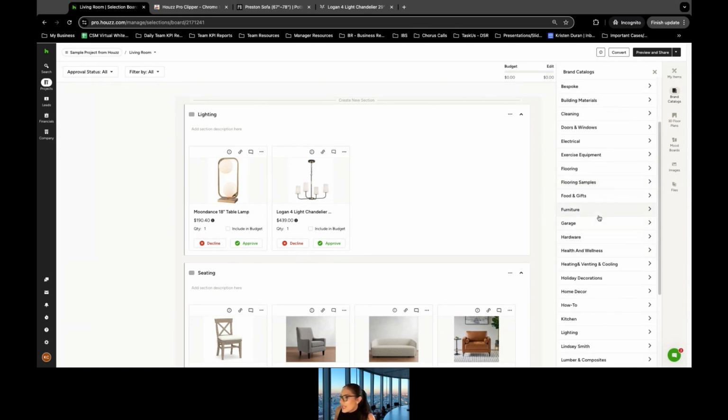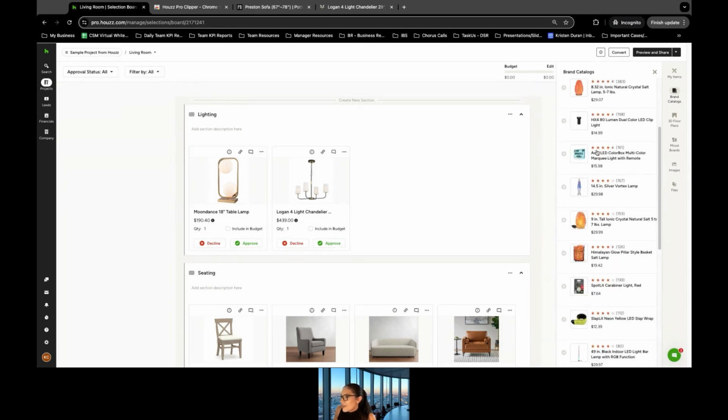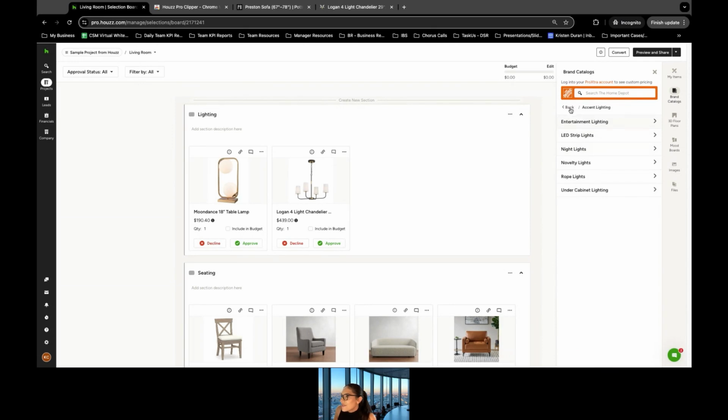Say, for instance, I wanted to add in additional lighting features. I could go to lighting. I'm going to go to accent lighting. Okay, you can see these are more novelty, but again, lots of different options that you can pull in. So I'm actually going to go to chandeliers just to stay on theme here. And then once this adds in, I'm going to pull it into lighting, and we'll be able to branch off from there. I know it's taking a second to load right here. I know this is my computer. If not, we'll go into another section.